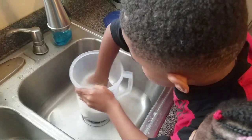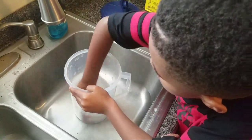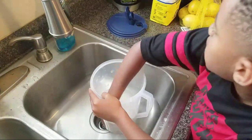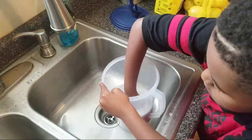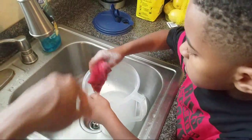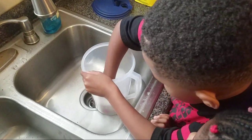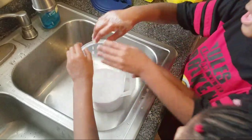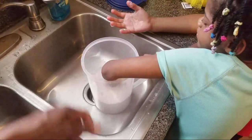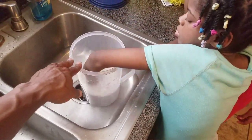You always have to make sure that all your equipment is nice and clean, okay? Nice and clean. And see the blue top? Yeah. Also have to clean the blue top. Okay. Get the bottom. Don't forget to catch the walls around the top. There we go. You want to try, Veda? Yes. Let Veda get some. Get all up here, too. All up at the top. There we go.